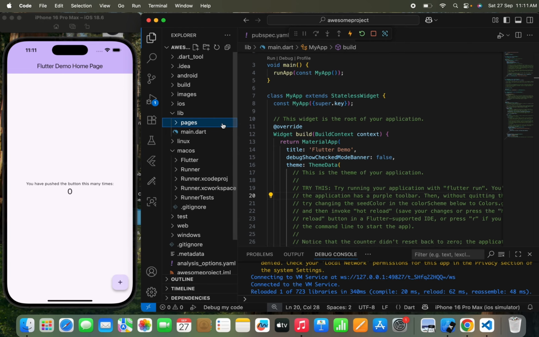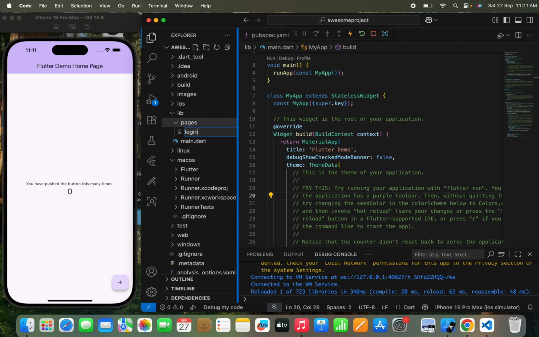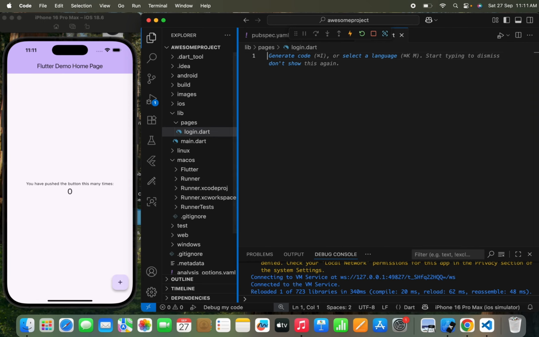So here you can see that in the pages folder, I'm going to create a new file named login.dart. Okay, so this is what we are going to do. So login.dart. Now .dart is the file extension for Dart code, so that we can use it all over here. Now if you want to know more about Dart programming, you can let me know in the comment box, because if I know that, I can get back to you, and we can bring some awesome videos on Dart programming as well.